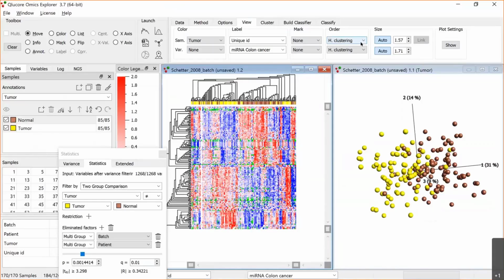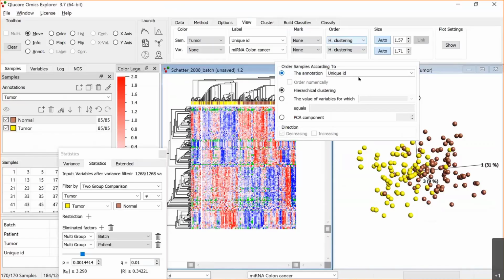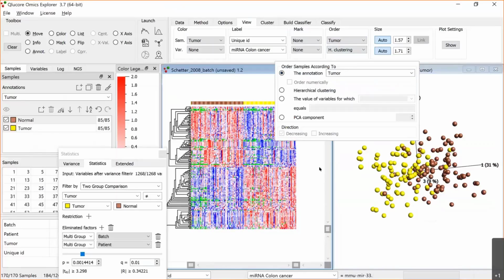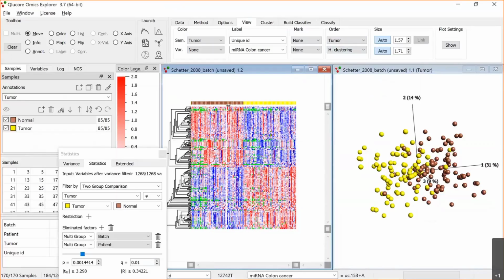You can always force the ordering of the heat map. Say I want to order on tumor instead. Then it's of course not unbiased. It's biased because you have decided how you want to sort, but it makes the differences between the groups show clearer.